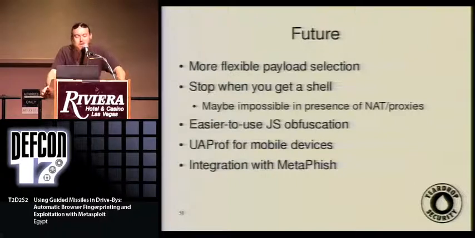Another problem is stopping when you get a shell. This might be really difficult. In the presence of NAT and proxies, everybody comes from the same IP address. One of the thoughts I had was making everything a download exec payload, and then I can have the browser autopwn stuff determine which payload gets run, so I can set a unique ID for each host in the download part of that download exec. The part that sucks about that is we end up with EXEs on the target, and that's not cool. I'd much rather be in memory if we can do it.